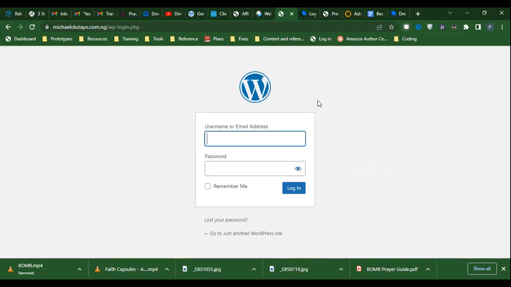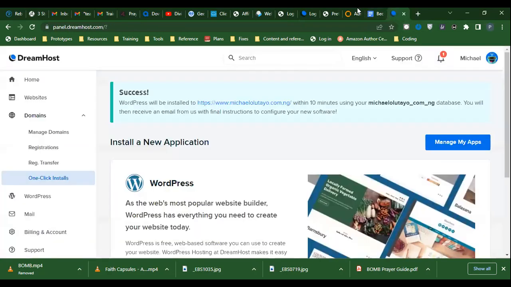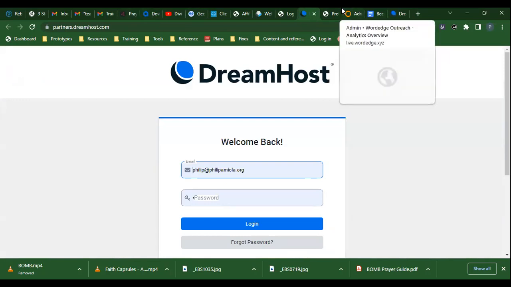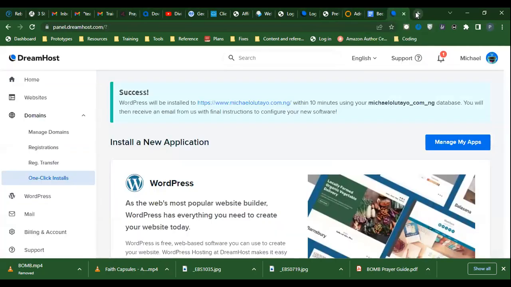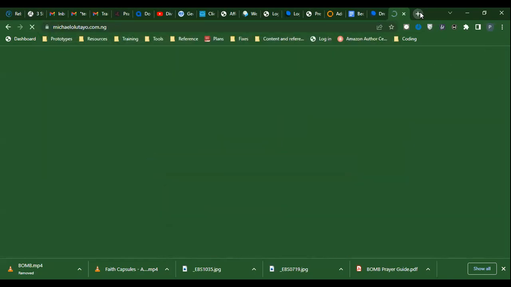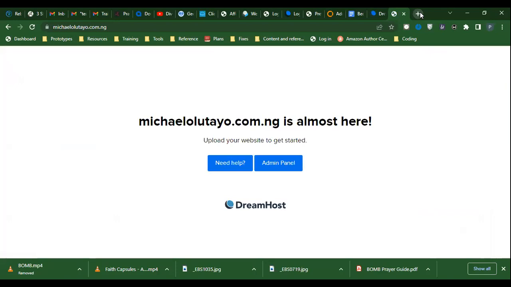Now, but before you even log in, you see WordPress has been installed. Before WordPress was installed, this is what the site looked like. Oh, where is it? Okay, I think I've closed that window. But we saw what the website looked like before WordPress was installed. Now that WordPress has been installed, let's visit the website again. You see? Oh, okay, still looks this way. This is what it looked like before we completed installation of WordPress. Now that WordPress has been installed, it should look different.